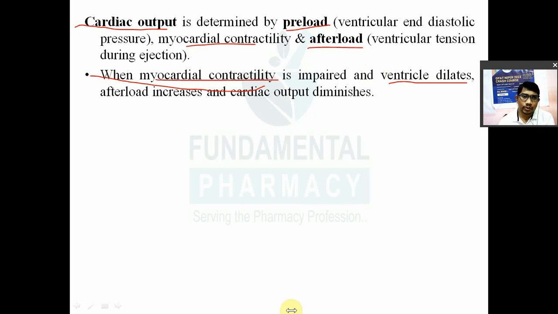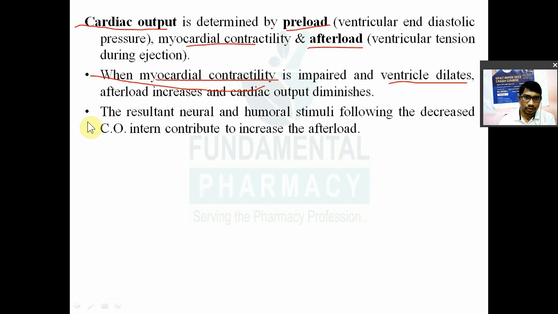So sympathetic outflow means what? Sympathetic nervous system activate हो जाएगा, वहाँ से noradrenaline release हो जाएगा. So noradrenaline will come, it will stimulate alpha receptor, right? So it will increase the peripheral resistance. It will stimulate the beta 1 receptor in the heart, will increase the myocardial contractility. It will stimulate the beta 1 receptor in the kidney, and will activate the RAS system, right?